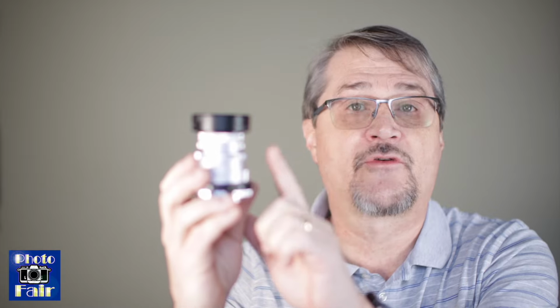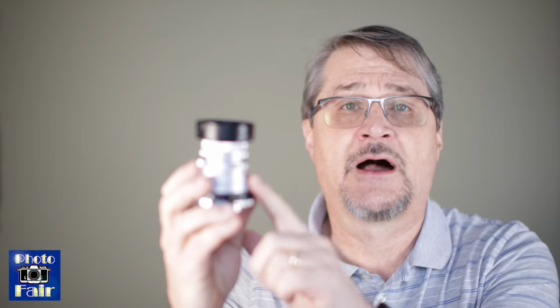Now I traded him some stuff that I had and paid the difference. But you could get this for $700 or $800 on the open market. Again, if it was in a little better shape. I would call this very good condition, but definitely not excellent or mint like collectors tend to want, and it doesn't have the goggles. So again, the collectors are out of the picture on this. This is a good quality user lens.